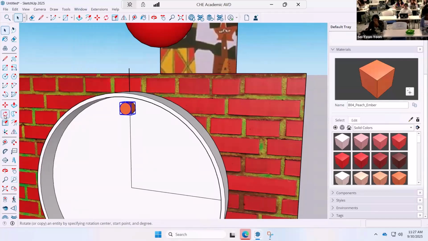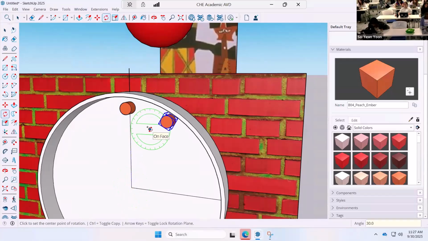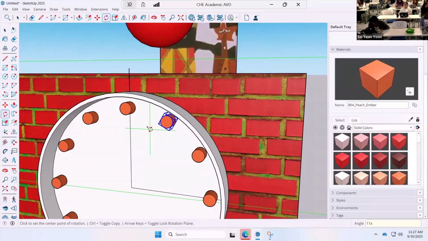Okay, and then here is rotate, pay attention, and then hold down Control at this point. And then keep the base point, and then pick the starting point. Let go of your Control. And then move mouse a little bit, and 30, enter. Stop. 11x, enter. Okay, 11x means 11 of them. All right. Oh wait, how'd you get the rim like out? One more time, we don't have time.